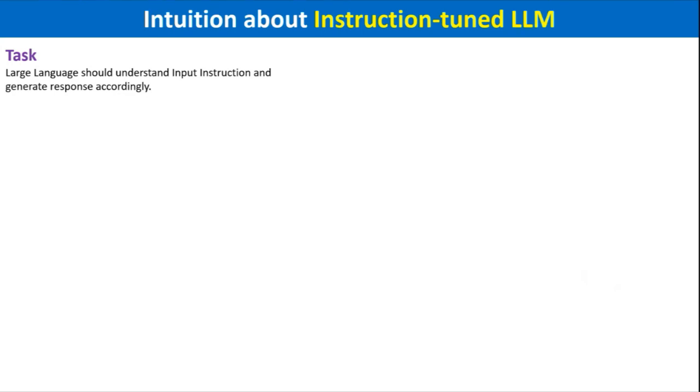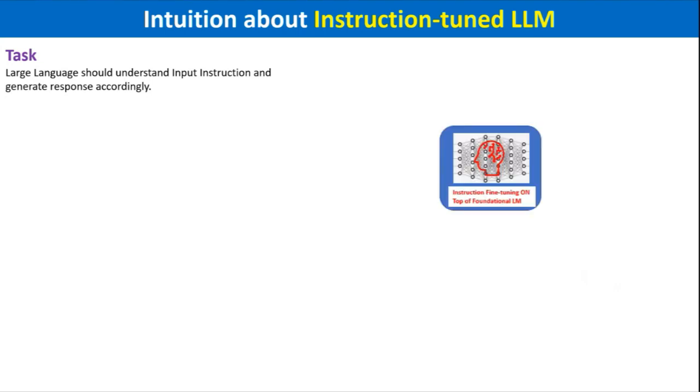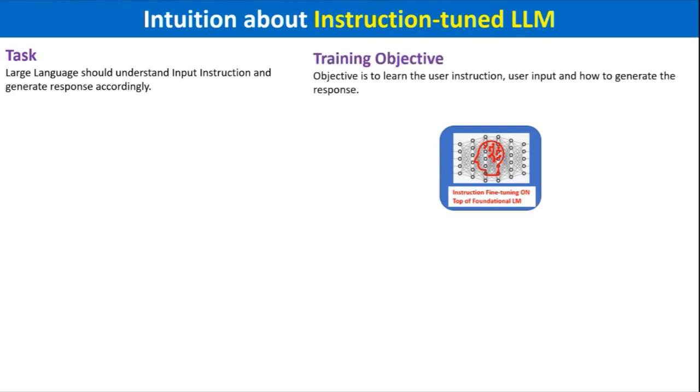instruction and respond accordingly. This means if user asks this model to solve math problem, it should solve math problem. If user instruct this model to write software code, it should write software code. And if user asks to write story, it should write story. In a similar manner, if user asks it to summarize a topic, it should summarize. So basically, it should be just like an obedient human which follows your instruction. This means you need to build an instruction-tuned language model. This involves fine-tuning a pre-existing foundational language model with specific instructions or guidelines tailored to a particular task or domain.